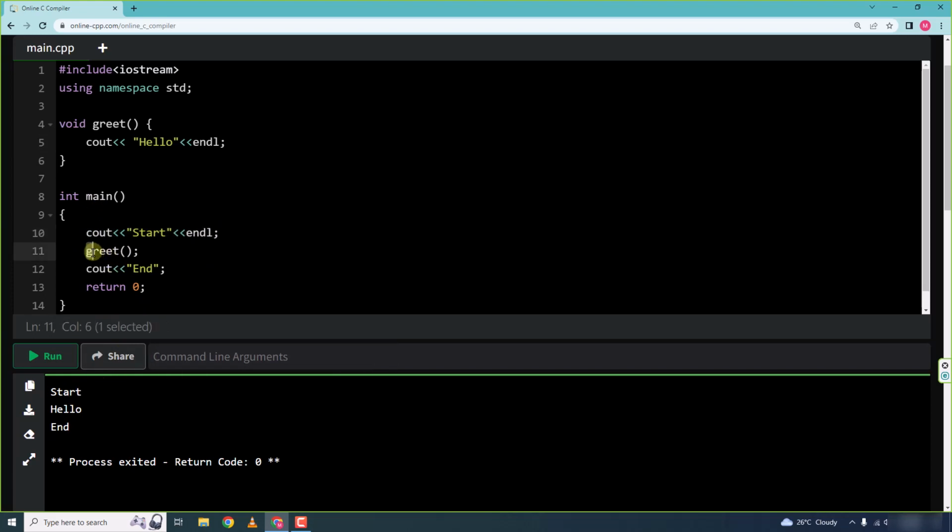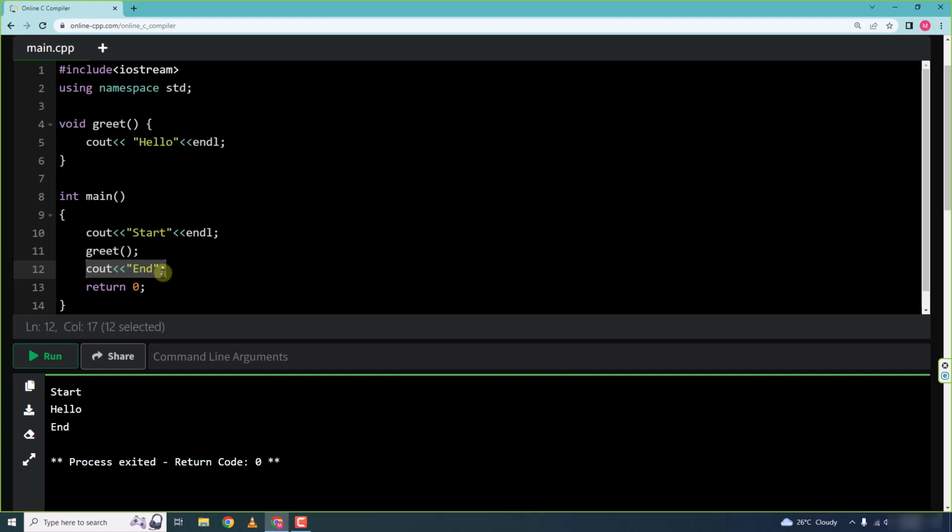Next, the control goes to the function call, so the control goes to the function. Now we are executing whatever is in between the curly braces, so hello is the result. After this, the control comes back to the next line after the function call, and so we have end as the result. I hope this is clear.